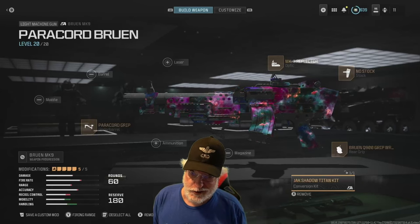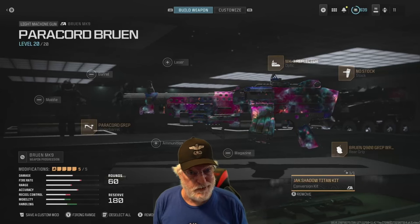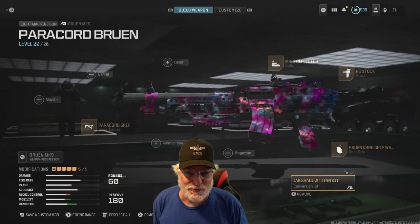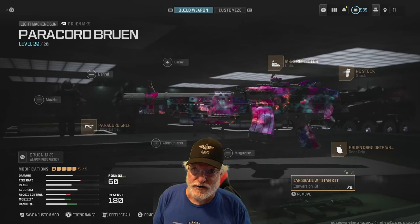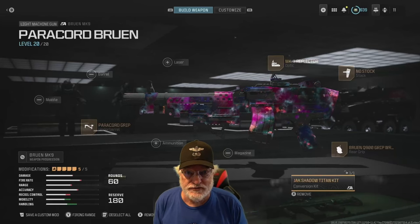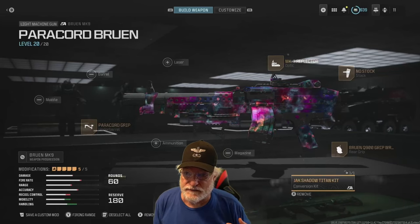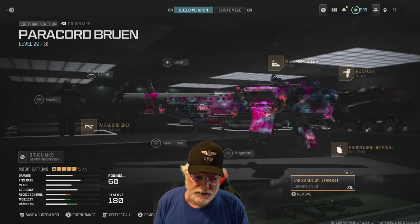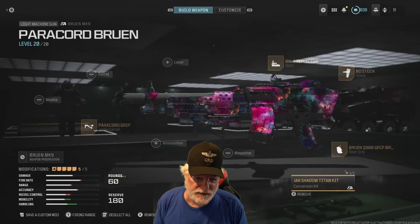Some toad shot Grandpa's body, but I'm getting ahead of myself. Let me start a little better. Grandpa Newbie reporting for duty. We're going to get to that toad in a second, but first let's look at the weapon we're using. This is the third in the series of using the paracord grip, this time with an LMG. I chose the Bruin, and let's take a look at the configuration.